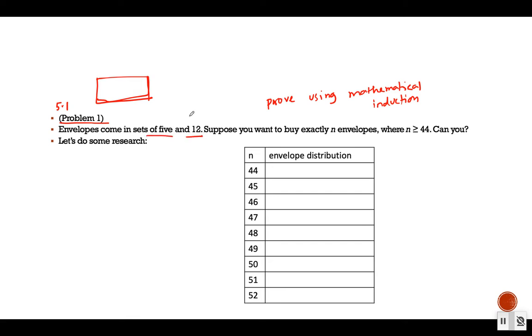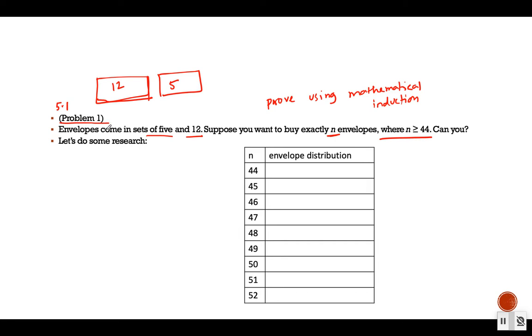Let's say this is a box that has 12 envelopes, and this is a box that has 5 envelopes. Now let's say I want to buy exactly n envelopes, and the condition is that n is greater than or equal to 44.